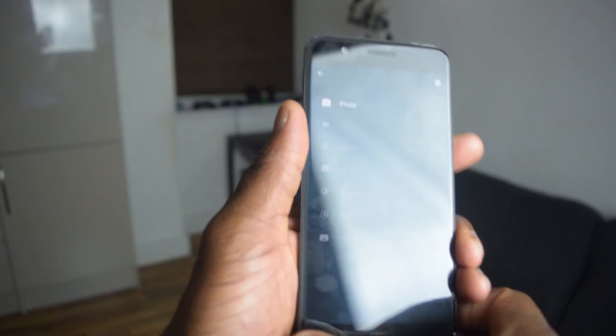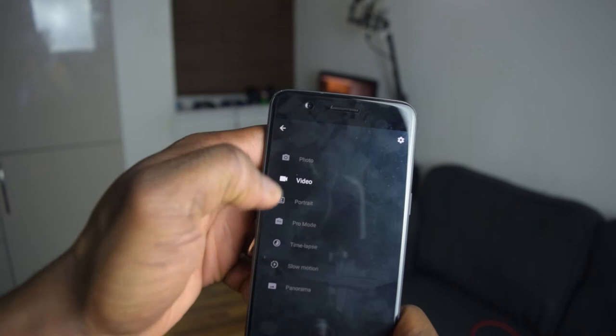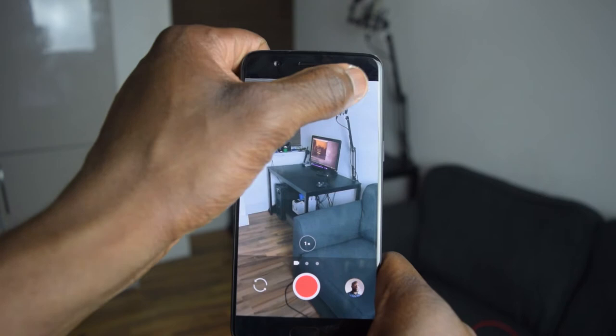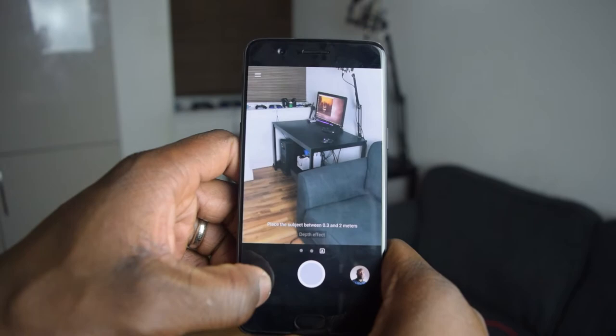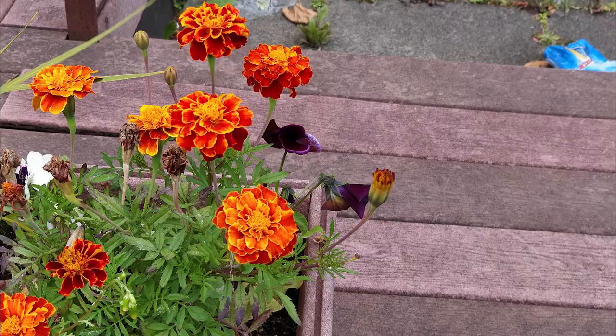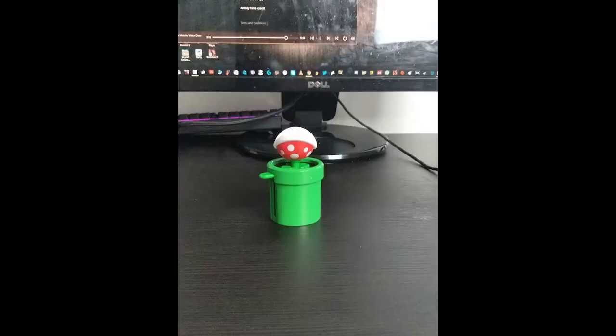When looking at the camera UI interface, it's overly simplistic for my liking — likely mirroring what Apple are doing with the iPhone — but you do get slightly more in-camera control, such as changing video quality from 1080p to 4K or 720p, and shooting modes like pro mode and depth effect. However, there are no in-camera settings that allow you to change the still image resolution away from 16 megapixels, which is a miss. Overall, the camera experience is decent. Depth effect is a hit and miss — sometimes a nice blurred effect, but not consistent. The camera gets the job done, but the overall experience is a little more compromised than I would have liked for a flagship killer.